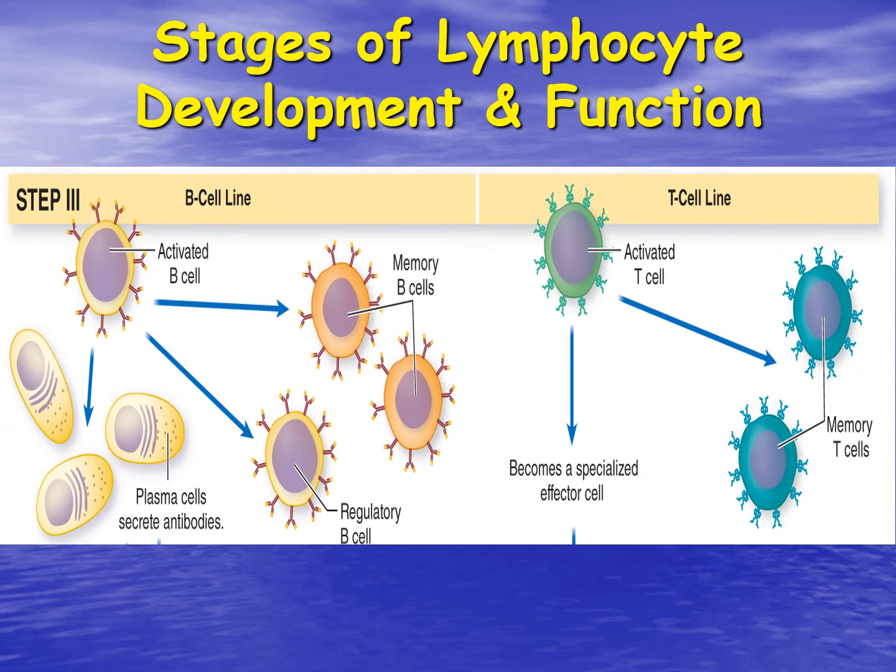Once activated, the B lymphocytes then become what's known as the antibody-secreting plasma cells. These cells will secrete our antibodies against the specific antigen. While some of the activated B cells will become B memory cells to remember this antigen, others will actually become something known as the regulatory B cell. The activated T lymphocytes can become several subpopulations of T cells, and the helper T cell will actually form a number of these. But one subpopulation they will form will be the memory T cells. So we make both B and T memory cells.